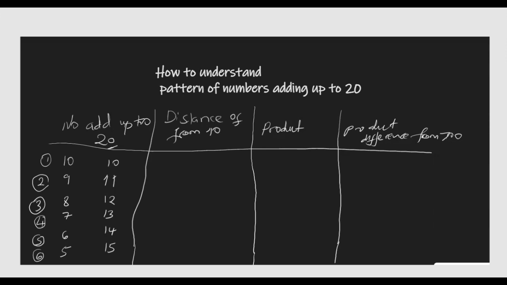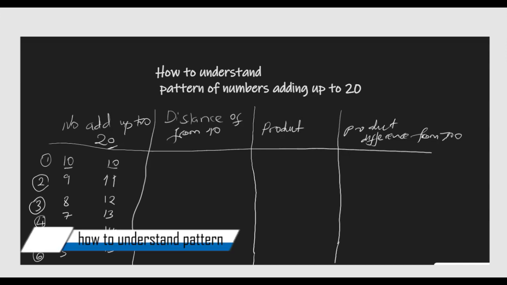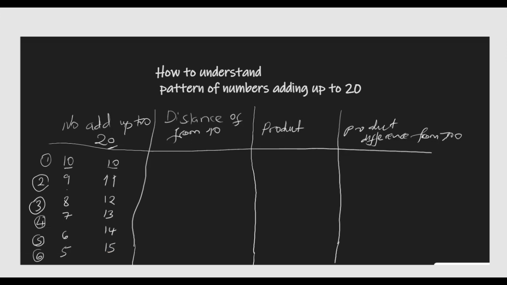But in this case, if you add 10 plus 10, it gives you 20. Now, I want us to multiply them because that is the principle here. 9 plus 11 gives you 20. 8 plus 12 gives you 20. 7 plus 13 gives you 20. 6 plus 14 gives you 20, and 5 plus 15 gives you 20. So that means if you add the two numbers, multiplier and multiplicand, they should give you 20, all of them. But if you multiply them, then the story changes.